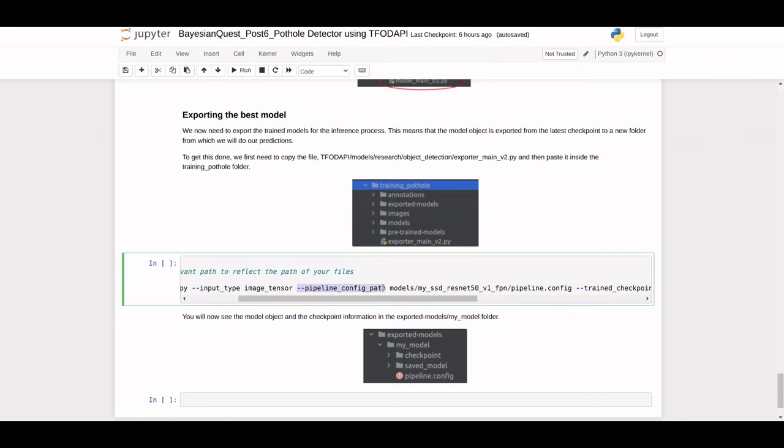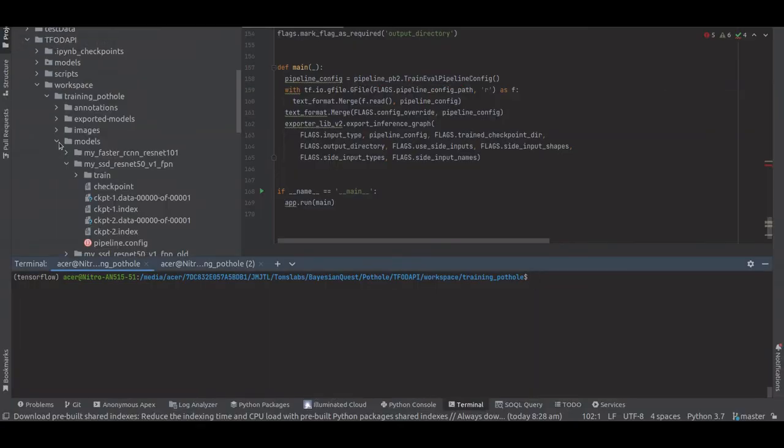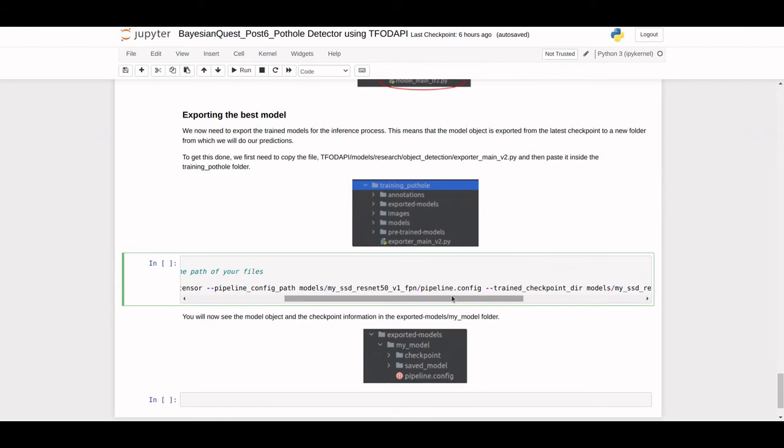Remember the pipeline config which we altered; we have to give the path for that, which is models, mySSD.fpn, and then pipeline.config.